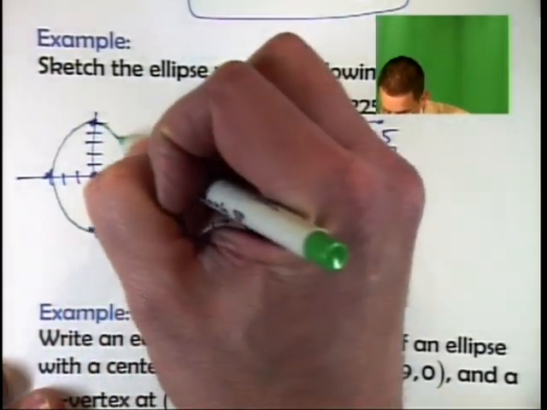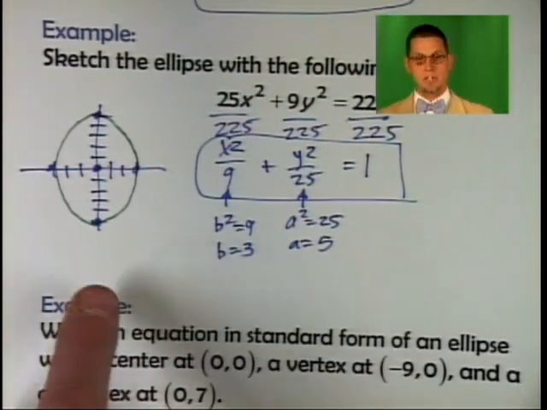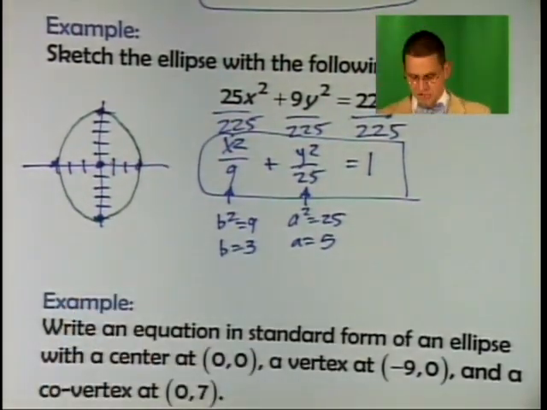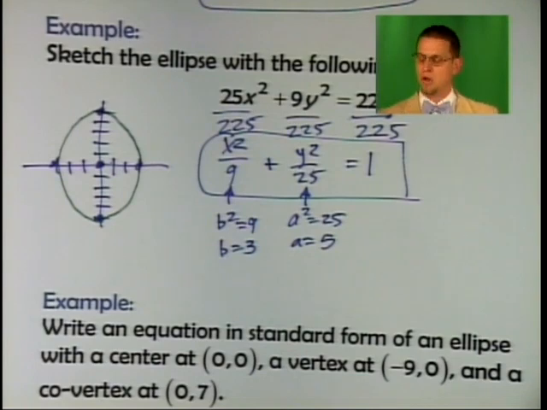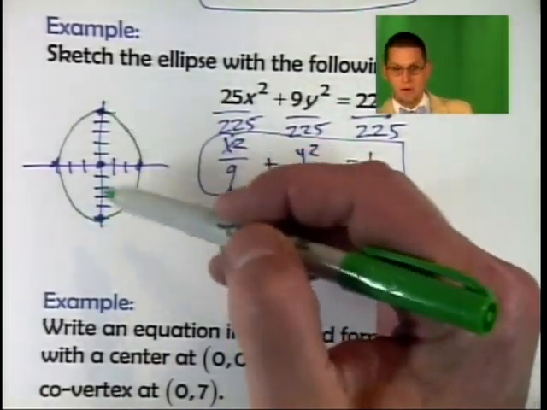And you get pretty good at drawing these things with a little bit of practice. There's our ellipse. It's a little bit taller than it is wide. What we want to do now is sketch where the foci are going to be. Are they going to be on the horizontal axis, or on the vertical axis? Which one is longer? The vertical axis is longer. So they're going to be up and down on the vertical axis.